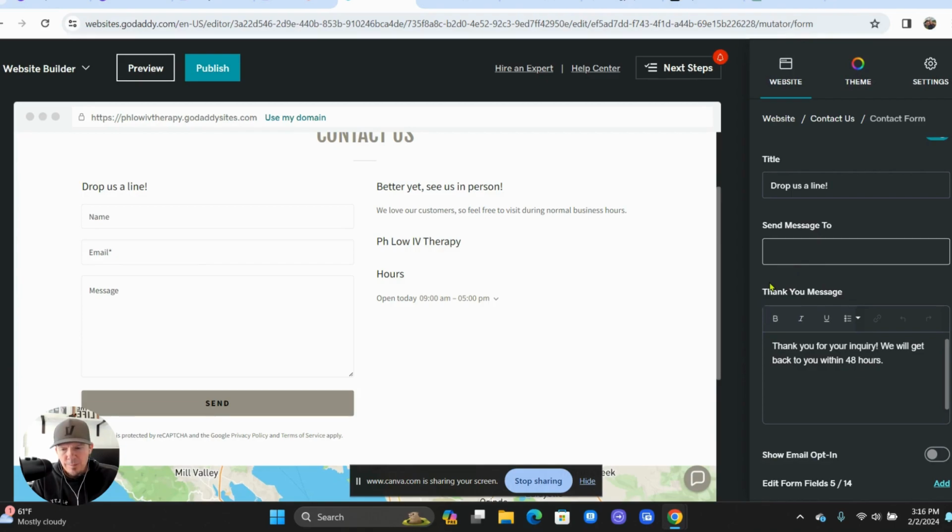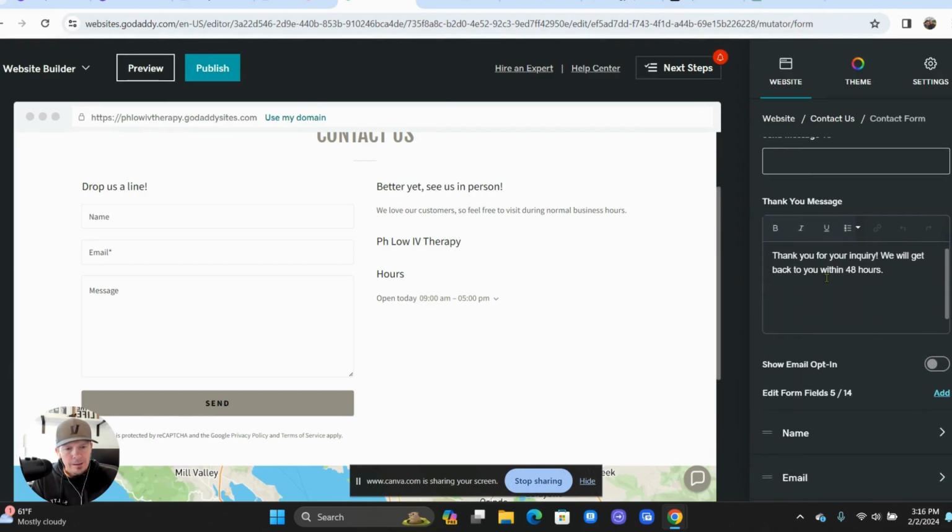One thing, make sure when you publish the website to check everything and make sure the forms are working. A thank you message, you can just leave it pretty generic, or if you want to have them do something after they contact you, maybe you want to redirect them to another page or to your booking page or whatever the case may be.